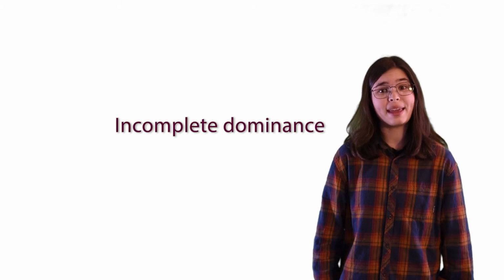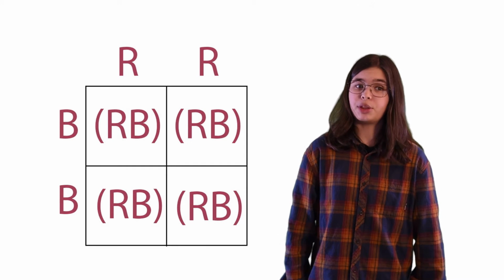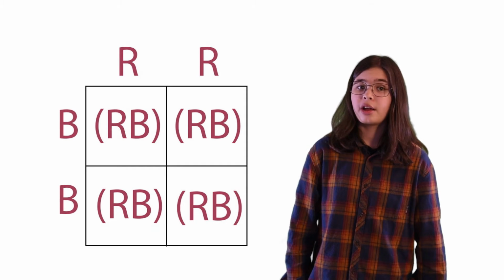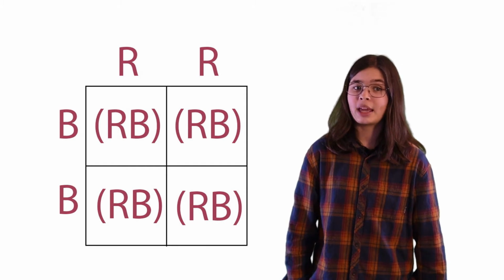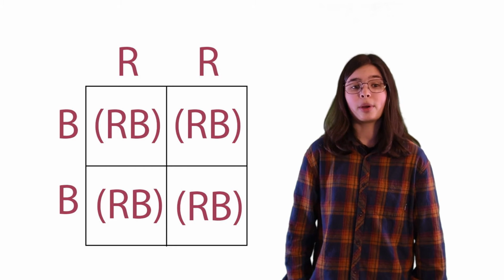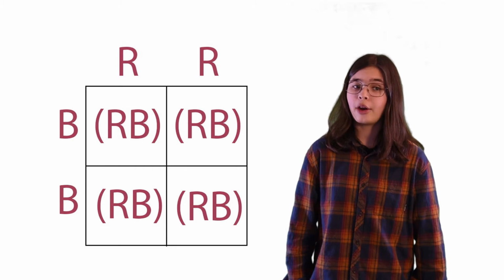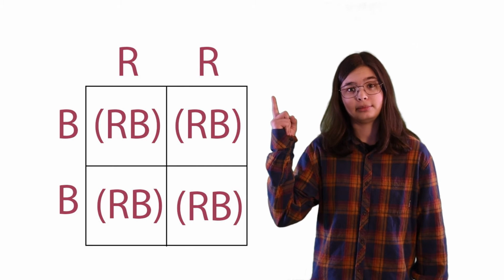When this happens, it's called incomplete dominance. For instance, if we have a flower that is homozygous blue and we cross it with a flower that is homozygous red, the possible outcomes would be a new phenotype. Let's go to the Punnett square. This time, we're going to put the genotype R for red flower on top and B for blue flower on the left. When we cross these, we see that the genotypes are heterozygous and look like this.